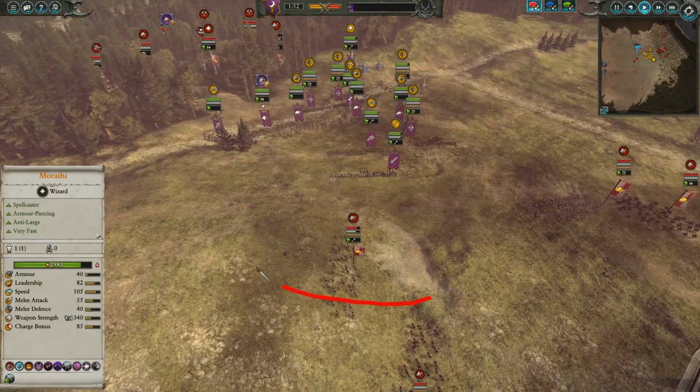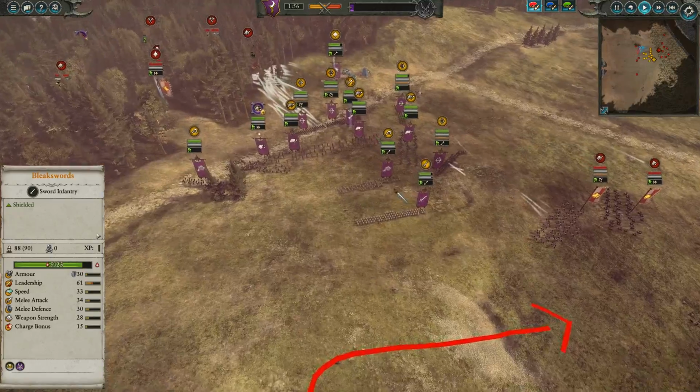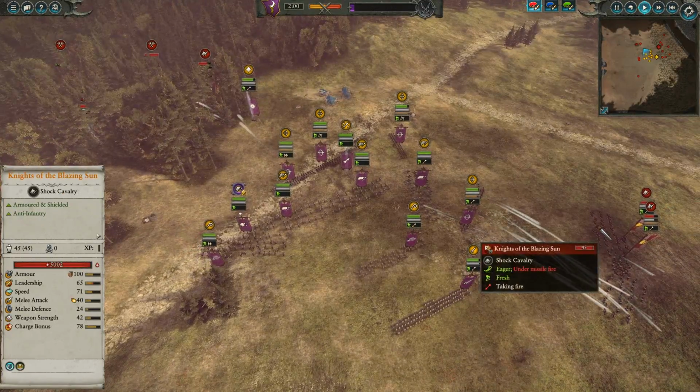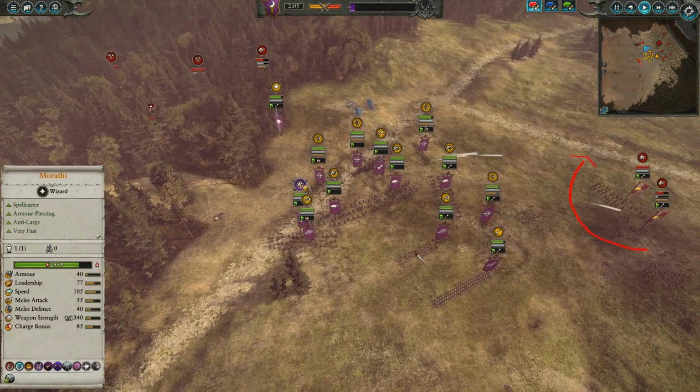Back here, meanwhile, you can see the Pistoliers dancing back and forth, trying to get some shots in, but unfortunately hitting the silver shields as the Dark Shards respond in kind. And over here as well, these Pistoliers are firing away, but the Dark Shards are responding, and the Knights of the Blazing Sun are again baiting, I think, some charges, but just so much patience being exhibited over here.